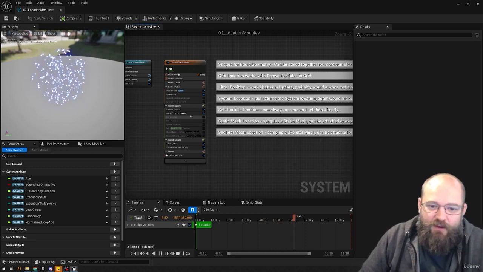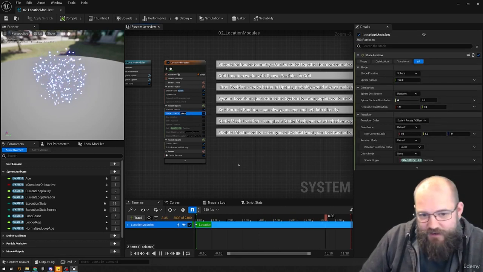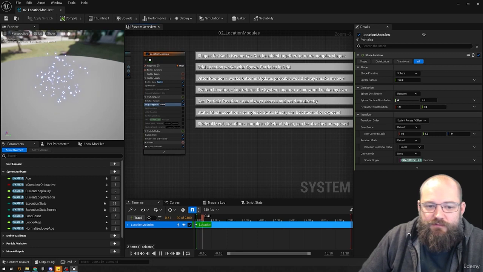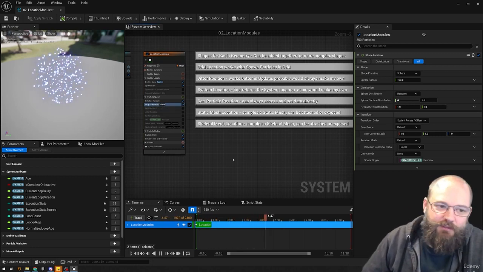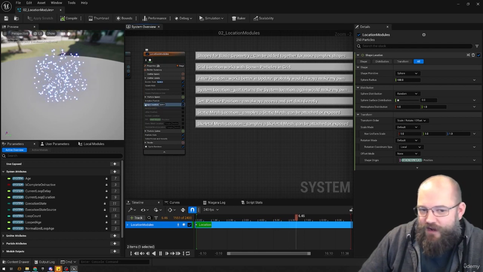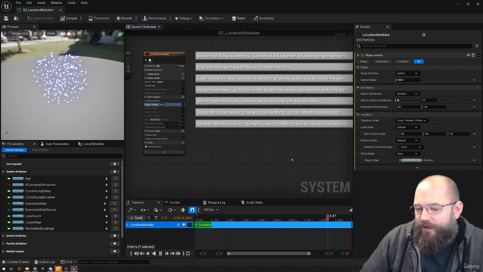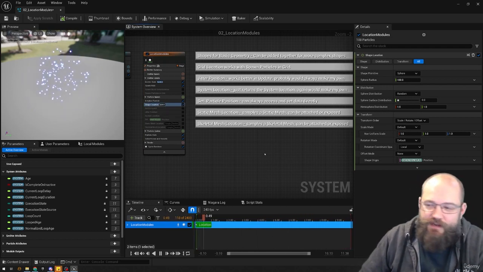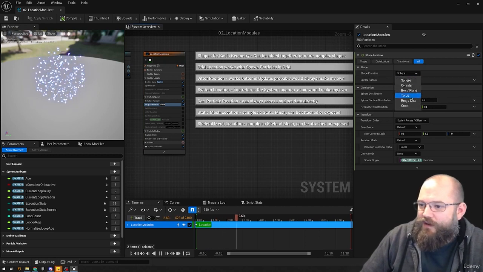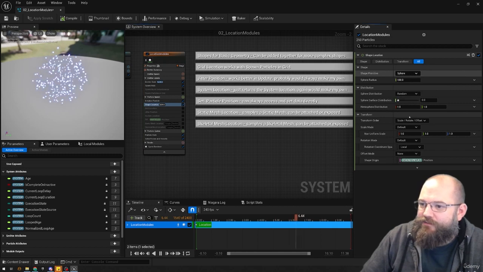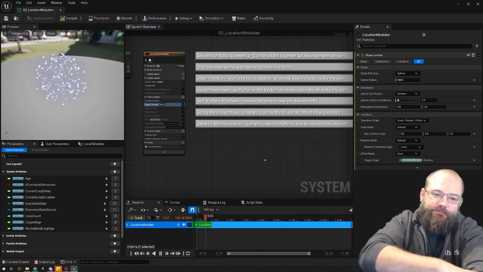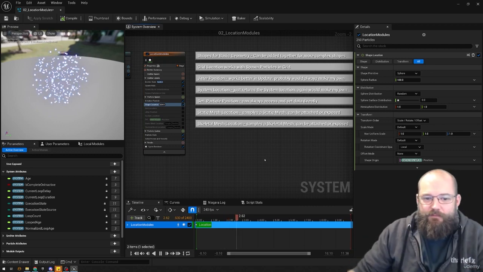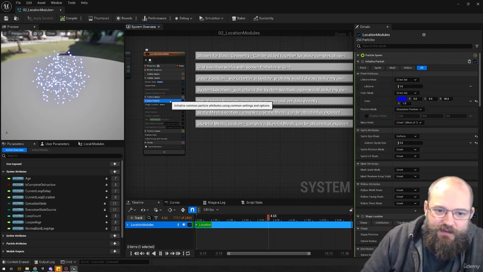Okay, if you're on one of the older versions of the engine, you may have individual modules for your locations as opposed to one big module that contains them all. So you might find this sphere location, box location, etc. That's obviously changed with the latest version, and now we just have one where you can select your shape from a drop down and the settings update. So just a slight change in workflow. But yeah, we're going to be looking at the initial one here.